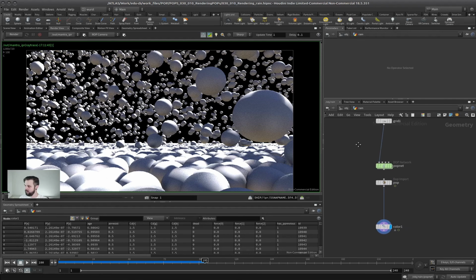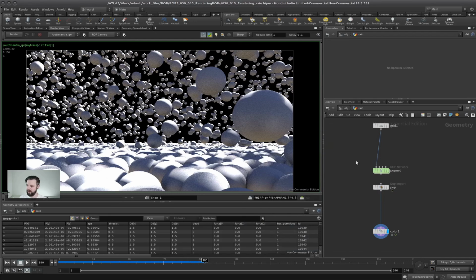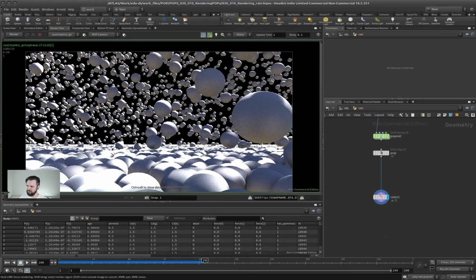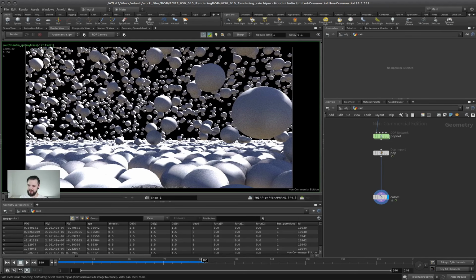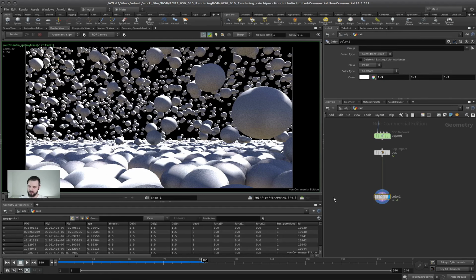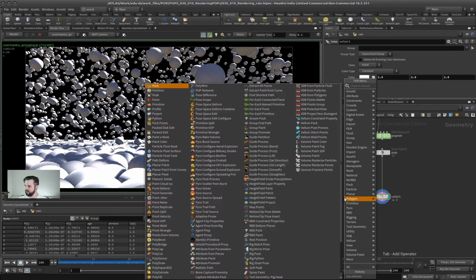Now, when we look at our simulation here, we can see actually that we don't get a Pscale attribute out of a POP simulation. So the size that you see here, I think in my case, is 0.05 meters, but I figured the number is actually random based on some kind of arbitrary calculation, but it's basically always wrong. So just make sure when you render particles that you set the Pscale attribute. And of course you can do that with create attribute or with VOPs, or of course how I do it with a point wrangle, because it's the easiest and quickest in my opinion.